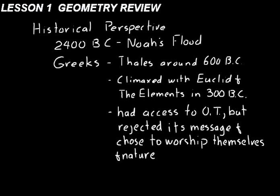Now it's interesting that the Greeks had access to the Old Testament at this time, but they rejected its message and they chose to worship themselves and nature instead. For example, they might see some geometry relationship in nature, maybe like a bubble, just this perfect spherical shape. And they would look at that and say, "Oh, bubble, how awesome you are," instead of saying, "Oh God, how did you make that bubble? How did you come up with the ability to design something so perfect and just so interesting?"